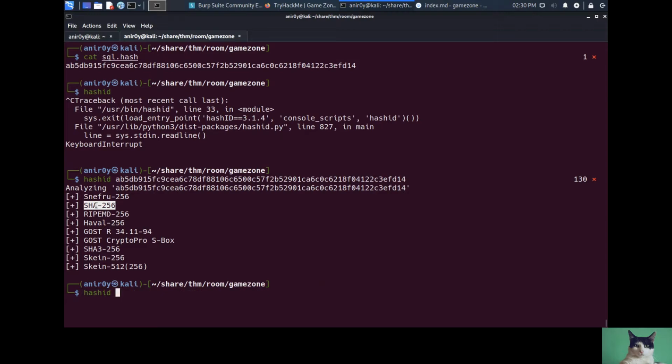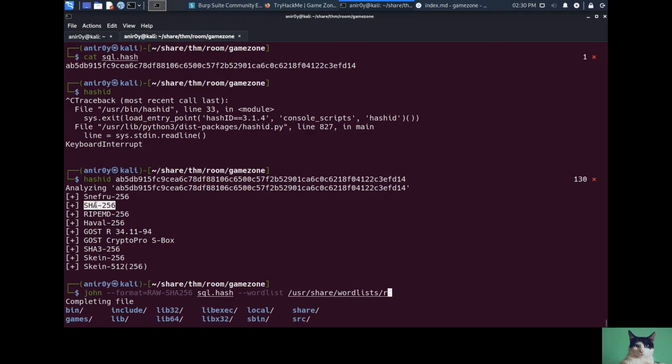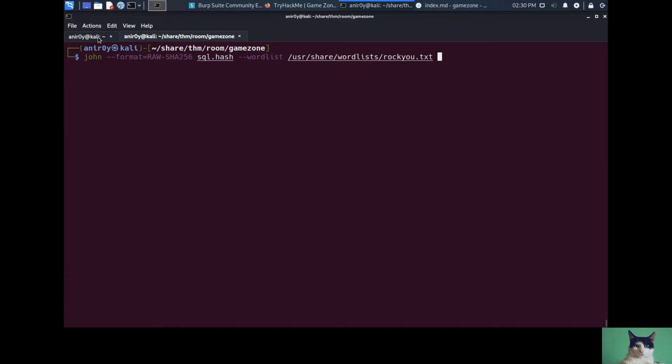So we'll do that. john --format=raw-sha256, and then the file name, that is sql.hash, and then --wordlist=/usr/share/wordlists/rockyou.txt. Hit enter.